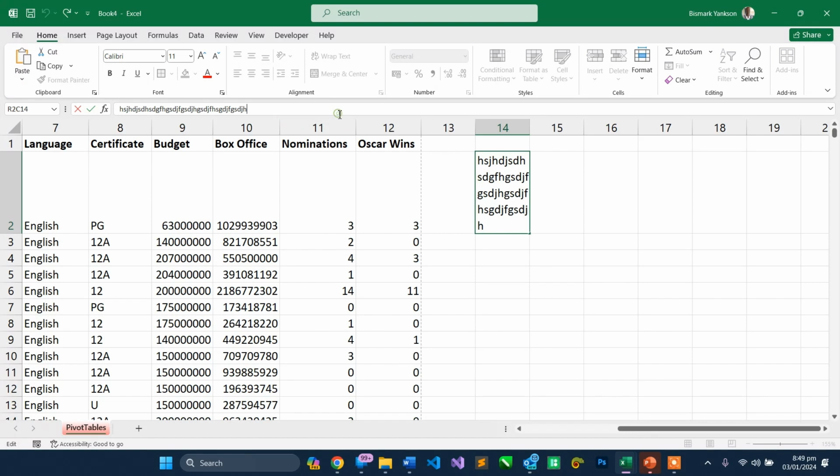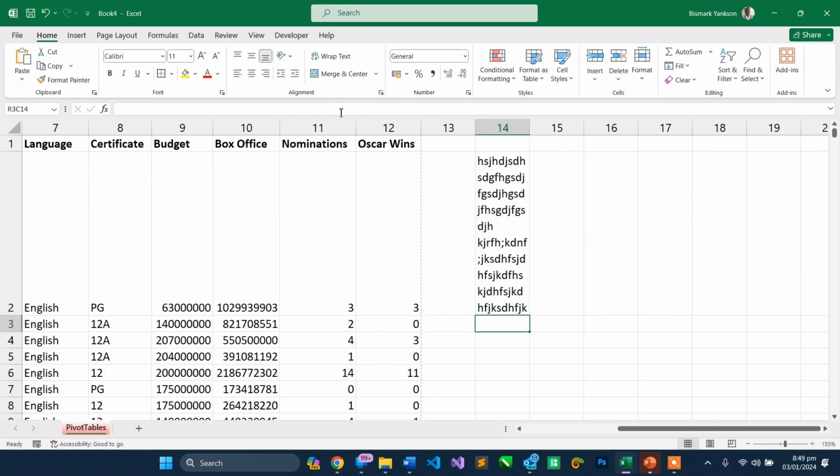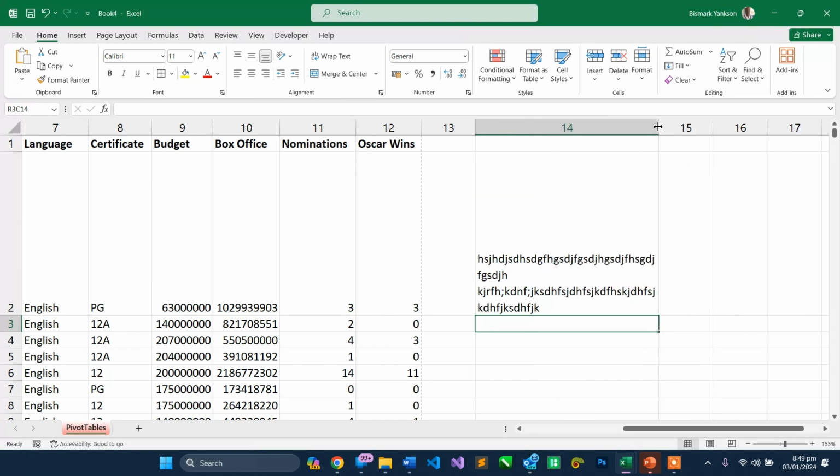I'm typing in the formula bar. So I can continue to type, and this time around, as I type, it will just open up the cell either downwards or to the left or wherever. Like if I stretch it this way, it will just open up. Everything will be contained in it.